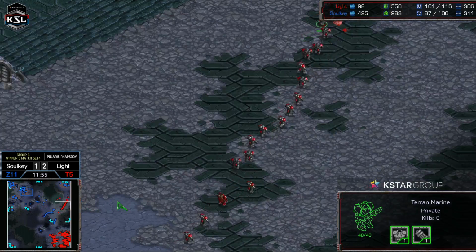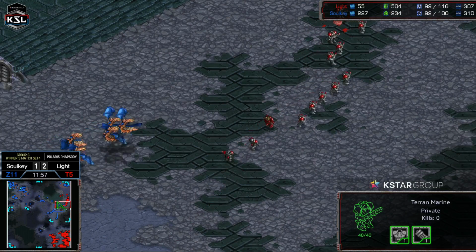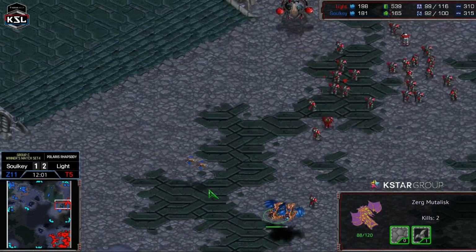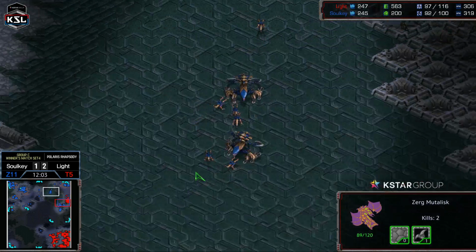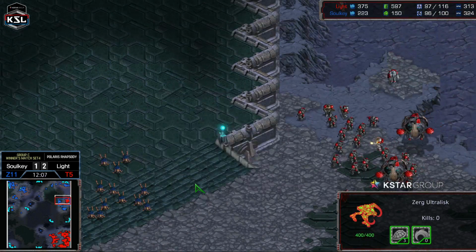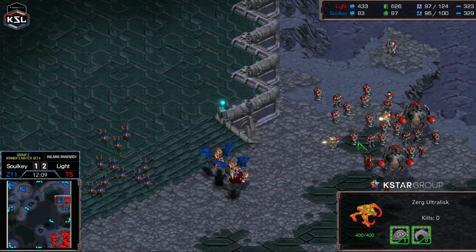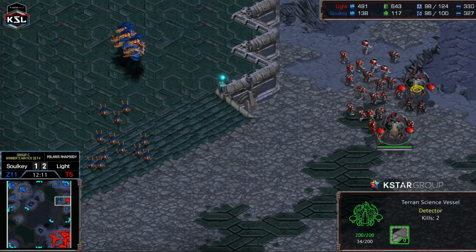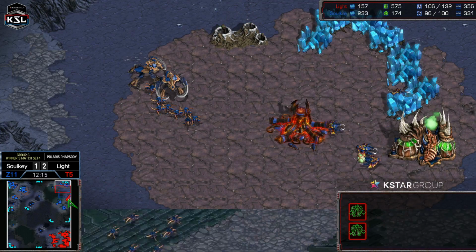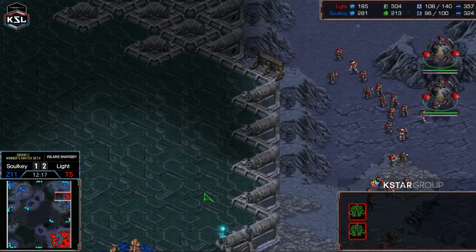Okay, now, this is a deciding moment in this game right now. Can Soulkey save this base? He's got Ultras, he's got Ling. I don't know if chitinous plating is done. +3, it is done. He's got chitinous plating. I think that he's going to save this. Yeah, now notice he's staying at the ramp here. Okay, he's decided he's going to push down. Thing is, Ultras are actually fairly good against Marines.